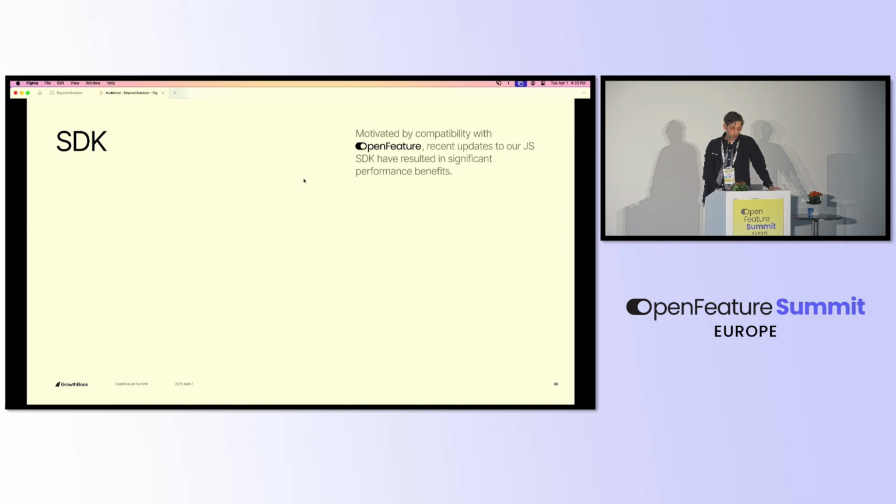The final thing I just wanted to talk about is that, motivated to be compatible with OpenFeature, we recently revised our Node SDK to follow the patterns of OpenFeature. And actually doing that had an incredible benefit to the speed of our SDK, which was pretty cool.